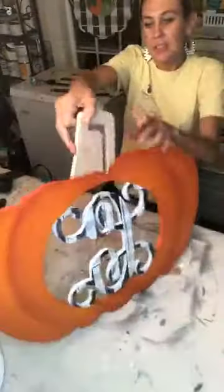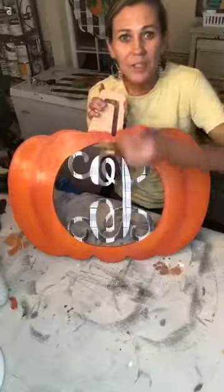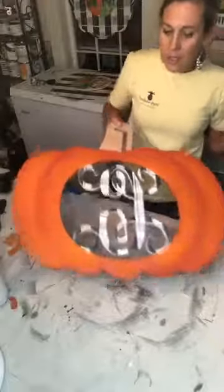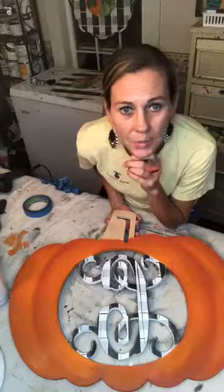All right, so this is it so far, y'all. Looking pretty good. I'm gonna stop with it there. Now let's do the stem. Working smarter, not harder.